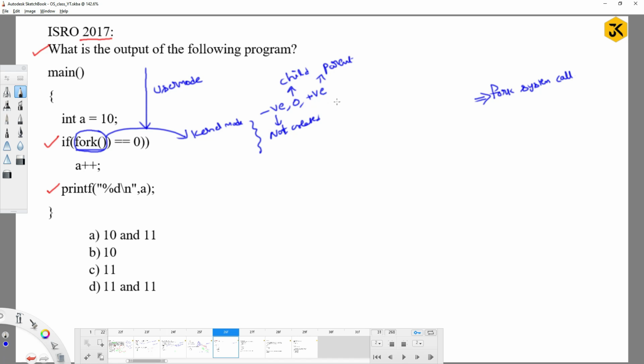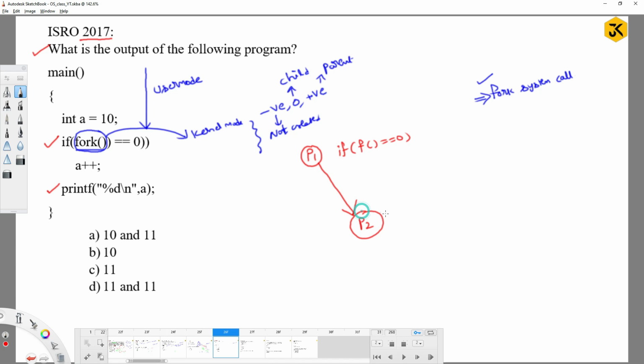To make it clearer, just go to the previous video where I have explained the entire concept, right? Now once it encounters the fork method, so as of now process P1 is executing the code. When fork is encountered, it is going to create a child process.